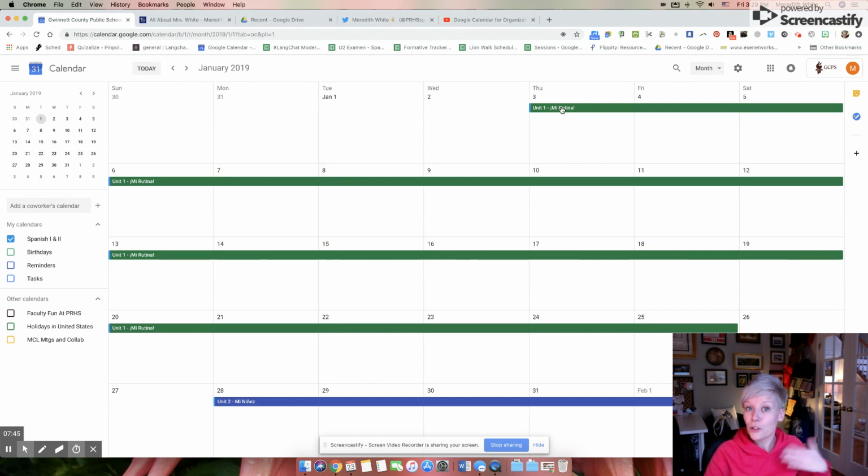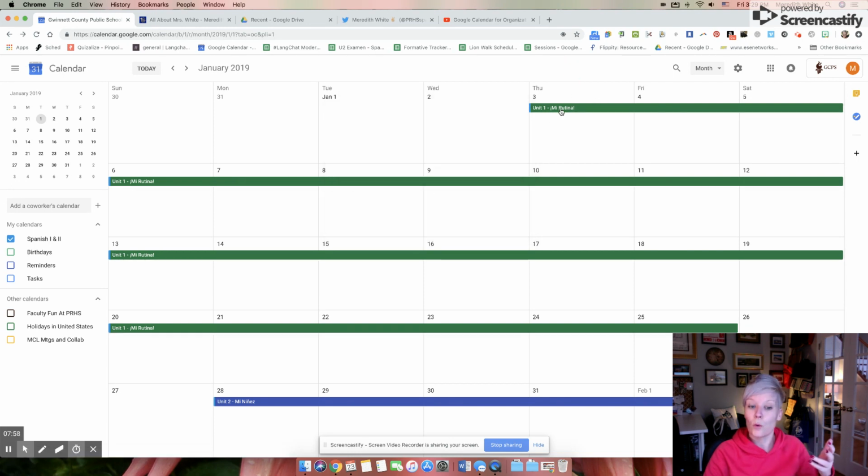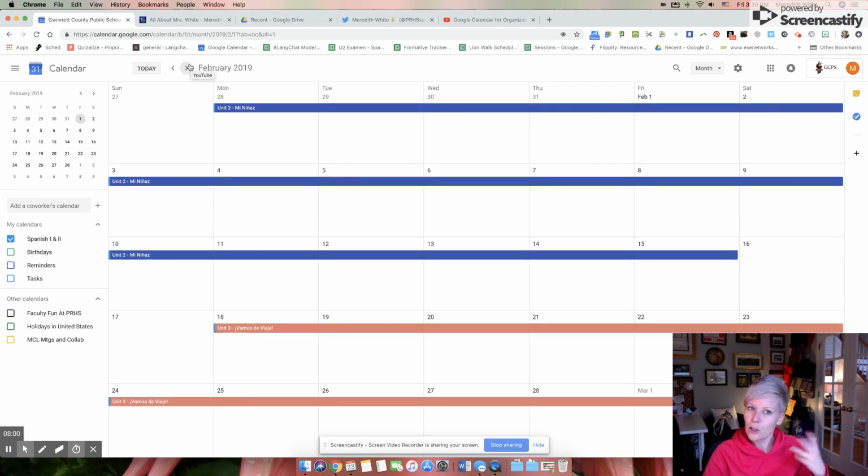So now my level 1 students can look ahead and see, oh okay, here are all the plans for level 2. They can go ahead and anticipate some of the warm-ups, anticipate some of the objectives, and the unit topics are right there as well. So they know that Unit 1 is my routine. Unit 2 kind of talks about childhood. And then we talk about New Year's resolutions within those routines, and also within those childhoods. So it comes back over Spanish 1 descriptions. And I love those 2 topics because they're really interesting, and they're a nice segue in January.